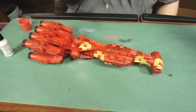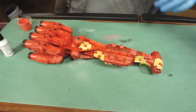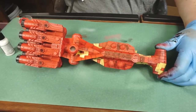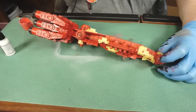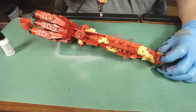And now we'll see if these... I don't want to go too crazy on these. I'm not trying to make it a real solid color. I'm just trying to create a variation in the tone.